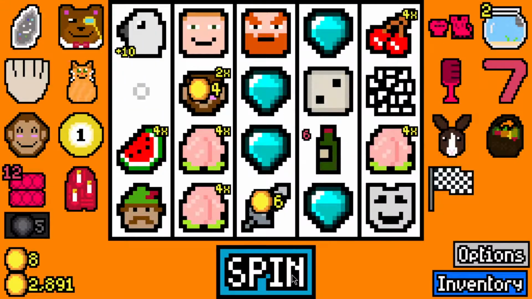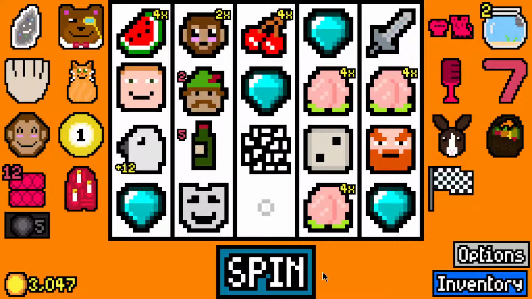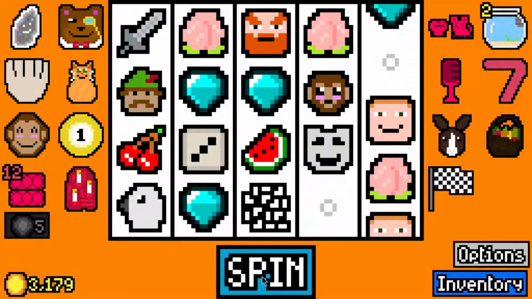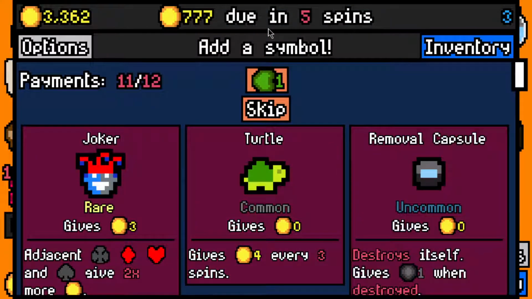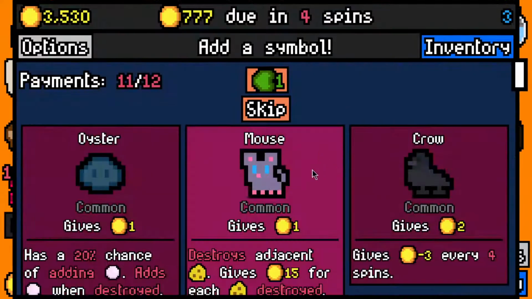Let's skip all these. Let's not take a lockbox. I don't think it's good enough. There, billionaire just got saved by the dove a second time. Let's take a second billionaire. 41 from the dwarf. The billionaire buffed the wine before the dwarf. Got it. Capsules are great with the dove. I think I've mentioned this before.